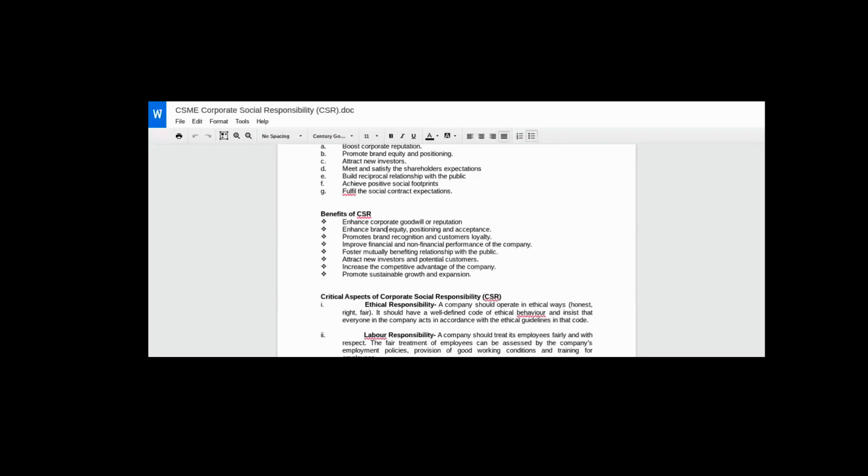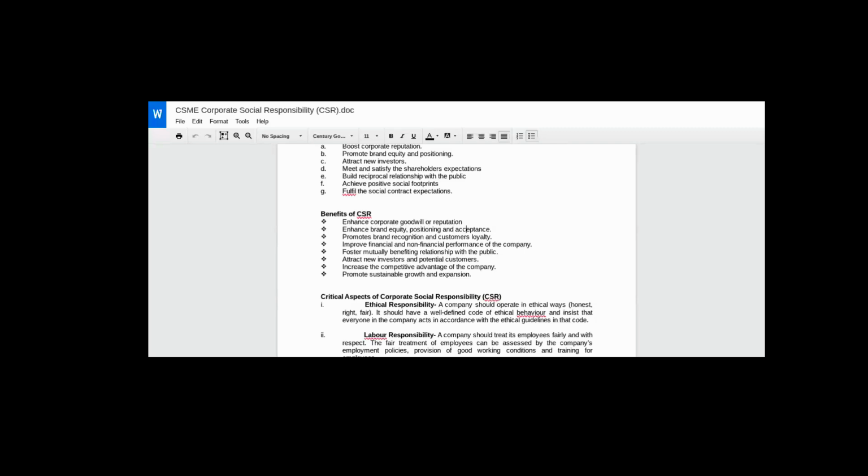or what have you, promotes what we call brand equity, brand positioning, and brand acceptability. Because people will accept that brand, they will recognize it, they will associate themselves with it. There won't be any incidents of brand avoidance. So that's what I'm trying to say in that number two.